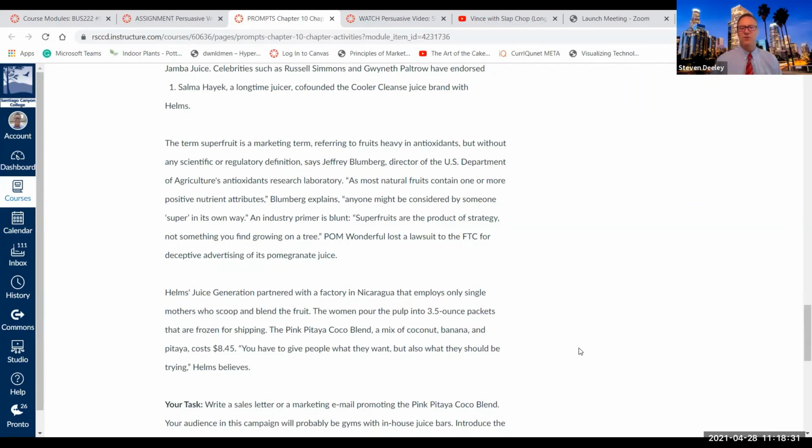Then you get into reducing resistance, because obviously these places are already carrying lots of other products and don't really want to spend the money on something that people don't know about or take up shelf space. You're going to have to reduce some of their resistance with that. So one of the things might be the price. Maybe it's a really excellent price, right? They mention in there the women that are working in the plant. We only employ single moms. I mean, that can be something where you're calling on something a little bit higher to get someone to buy your product. Like, well, when you buy this product, you help support the single moms that work in our factory.